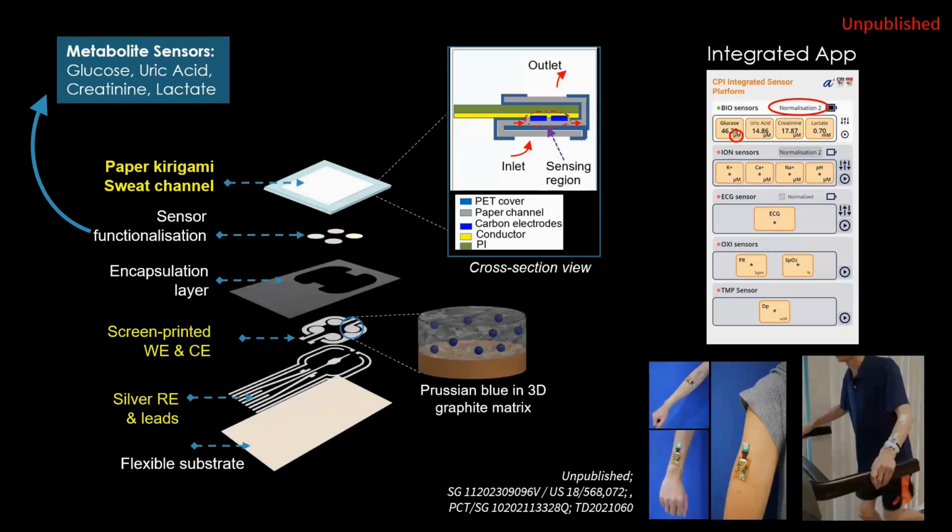so that we're not reading old accumulated pool of sweat, right? So we developed this way of making very cheap, easy sweat channels by taking a piece of cellulose paper, cut and fold, hence kirigami, into something like this that can wrap around our sensor pads. And that forms a paper channel where sweat is being sucked in from the bottom, travels through the channel, and goes out by passive evaporation from the top. And that flow rate through the paper channel is fast enough to keep up with the actively exercising sweating person.